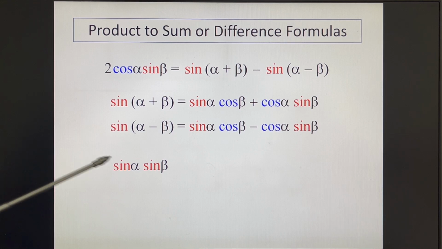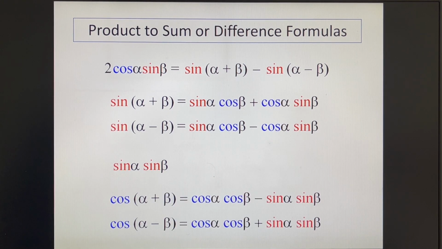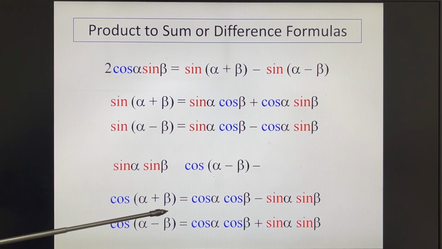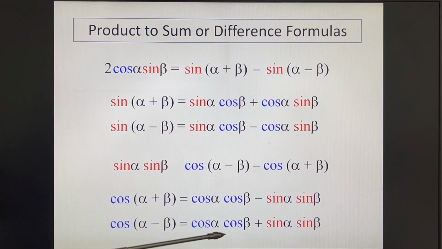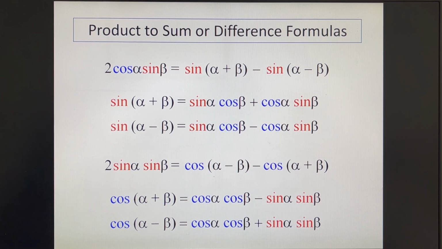Another example, sine alpha sine beta. We recall these products with the same function appear in cosine of alpha plus beta and cosine of alpha minus beta. So we write down, we check sine alpha sine beta. So we take cosine of alpha minus beta minus cosine of alpha plus beta. And we found that this term cancels out. This term, plus minus minus plus, we get 2 sine alpha sine beta equal to cosine of alpha minus beta minus cosine of alpha plus beta. That's it.